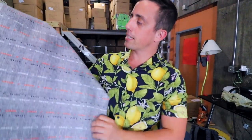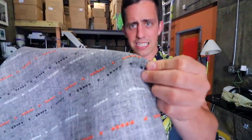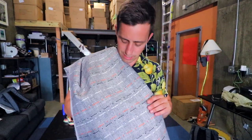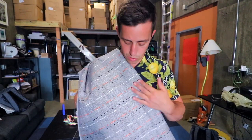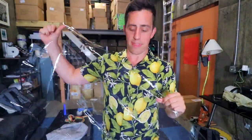And then I picked up this fabric. It has sort of this black heather. I thought a slice of pizza might stand out well against this. And lastly, I got the plastic fabric that is going to be the top portion of the fanny pack so that you can see the slices of pizza while you're wearing it.